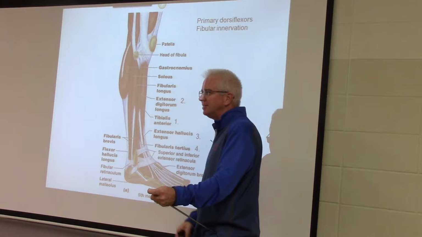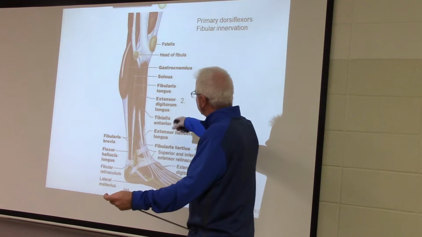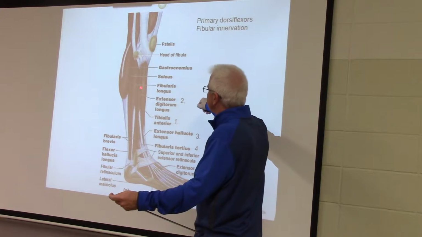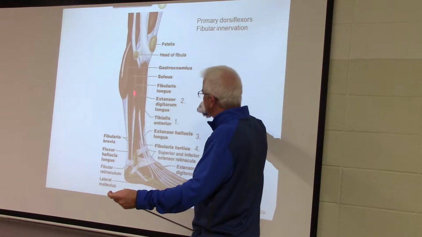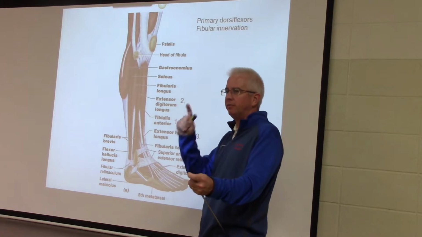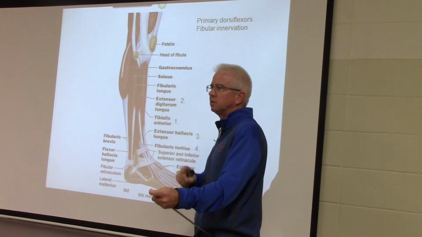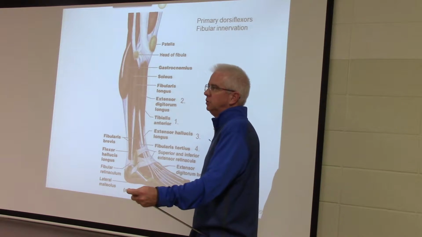That's right, because it's not a dorsiflexor. It's a plantar flexor. Exactly. So, tibialis anterior, extensor digitorum longus, fibularis longus, soleus, and gastrocnemius. If you look at the side of the leg of a cat, if you look at the side of the leg of a human, it's going to be the same. Those are the muscles in order from anterior to posterior.